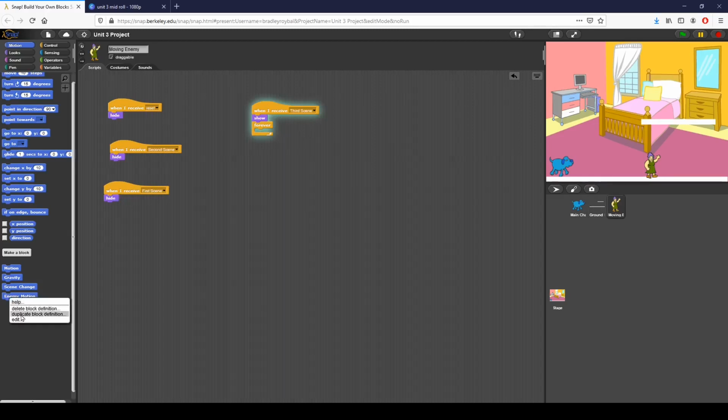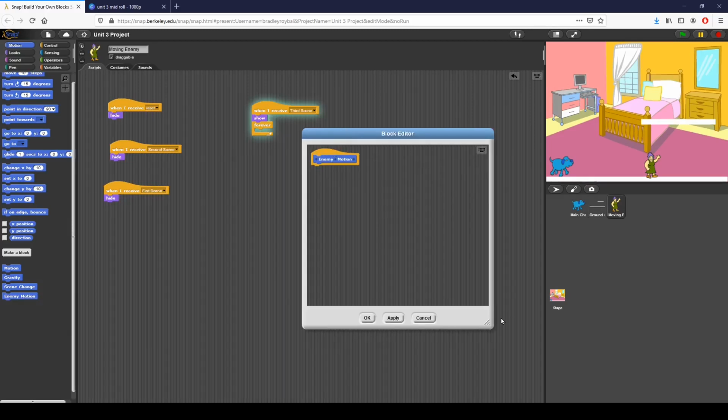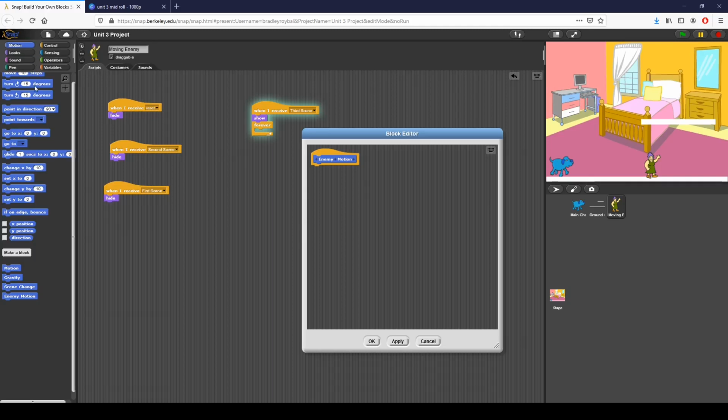If I go to enemy motion, I click edit. I want just a simple glide pattern. So I'm going to take a glide right here. I'm going to duplicate this a couple of times. I'm basically just going to have Walda go right here, move up onto the platform, move left, and then go back down. It really is that simple. So I'm going to say I want to glide 3 seconds to begin with. I want to glide 1 second, 3 seconds later.